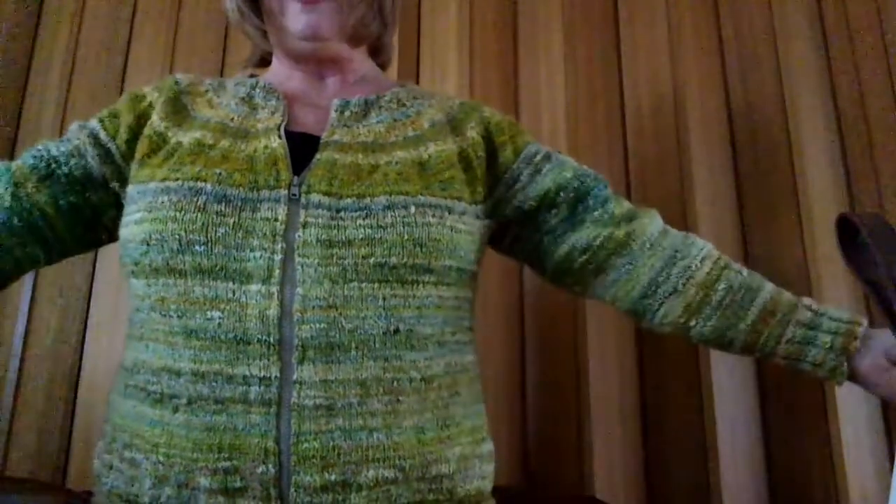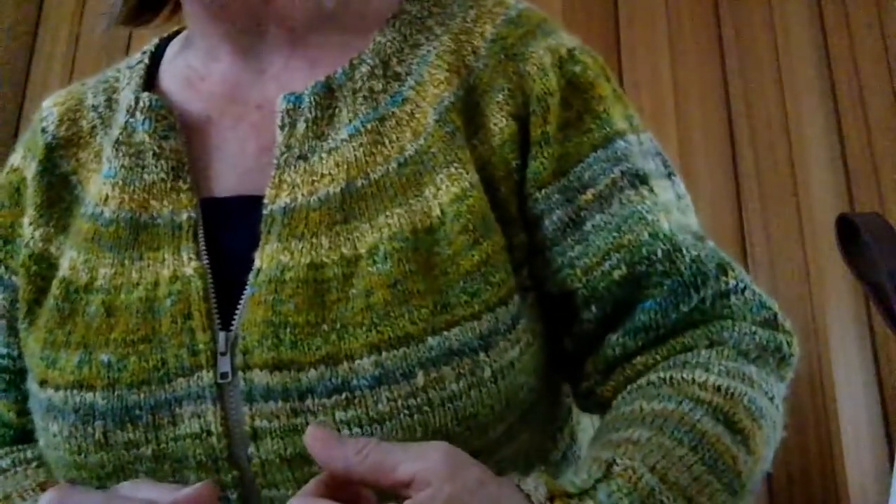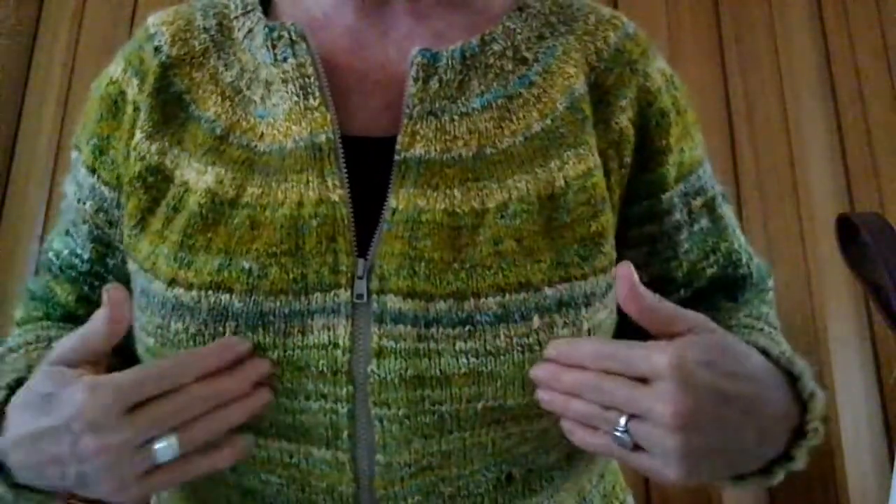It's totally a mixture of different yarns — some that I hand-dyed with goldenrod and marigold, and some I had acquired in different skeins. Hopefully the light will let you appreciate the colors. It has a bit of a shot of turquoise through there too, just a bit of variation on the green. I'm glad I put the zipper in because if a sweater isn't fitting as well as you'd hoped, a zipper gives you more options for wearing it — you could wear it open or have a different look.